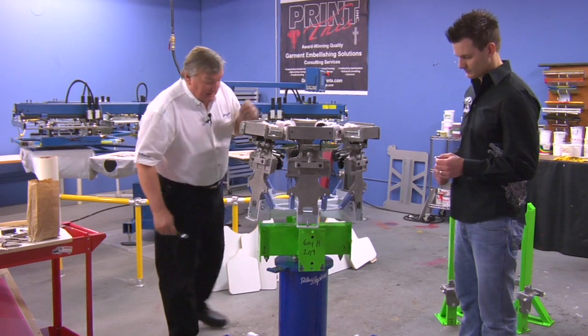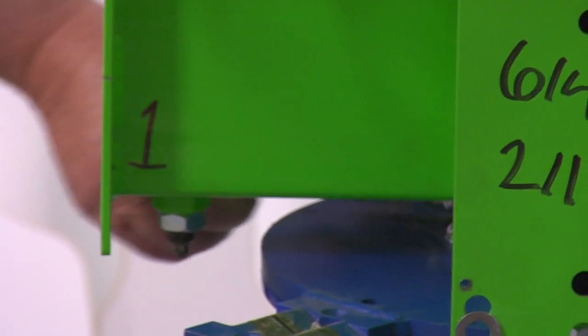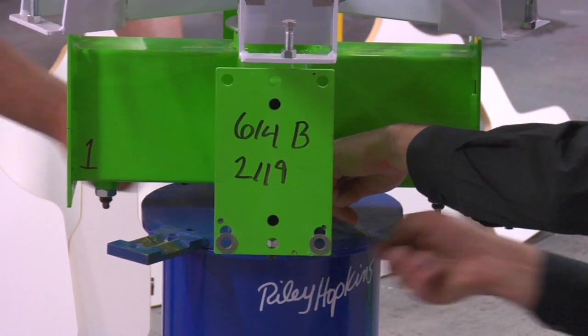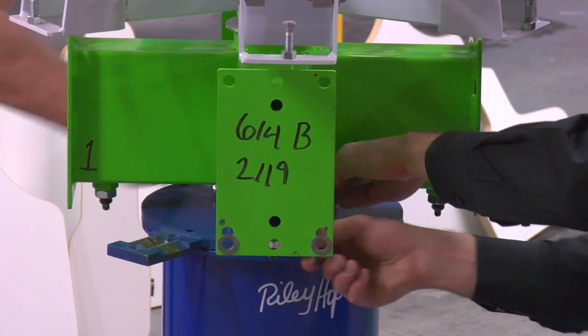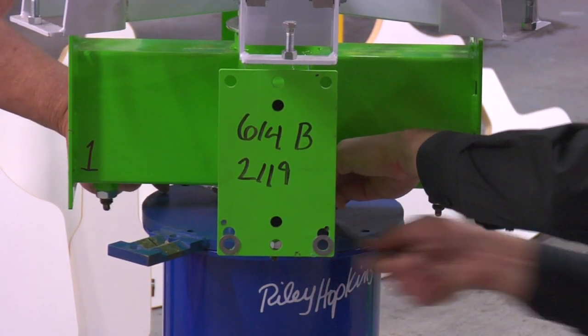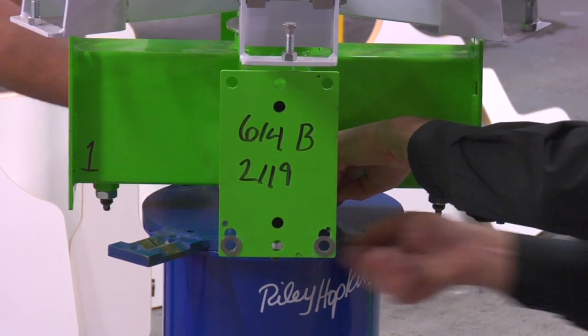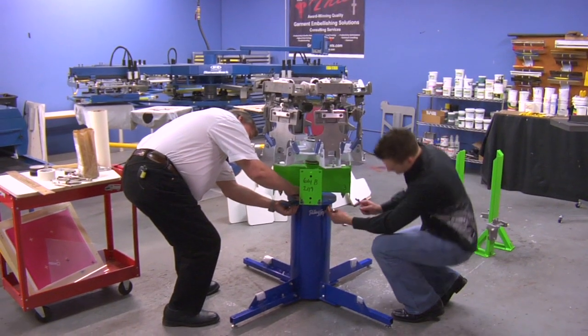We're going to use a half-inch wrench to sneak in here and get these done. You might want to put your finger on the top of the bolt to give it a little resistance so it doesn't spin back and forth. These bolts are basically there to ensure maximum strength in this plate. Even though it's a half-inch thick, you're putting an awful lot of pressure by the time you're printing out on the end of a shirtboard. The half-inch plate hooks up with a quarter-inch base top, giving you three-quarters of an inch — which is pretty Herculean. We'll throw in the last of the four outer bolts on the base to secure it.